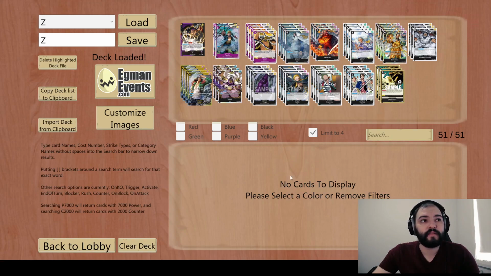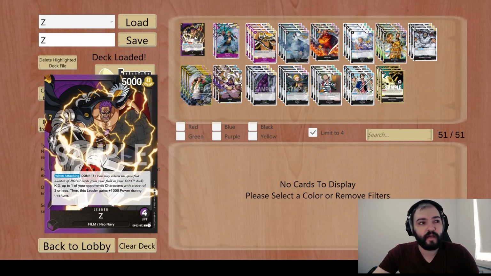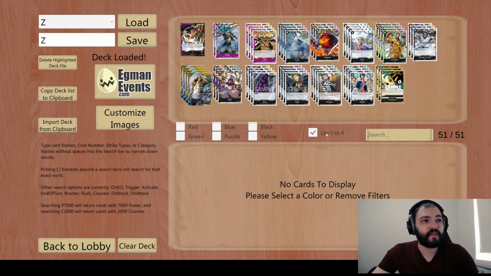So this is the list I'm using at the moment, and I'll just show you the leader for those that don't know. This is what the leader does. When attacking, you can -4 on your leader, and -4 Don. You can KO up to one of your opponent's characters with a cost of 3 or less. Then this leader gains 1000 power during this turn. It's a very late game ability. We don't usually use it in the early game unless we need to, but we'll get into that a bit later. So this is the list I've got here.